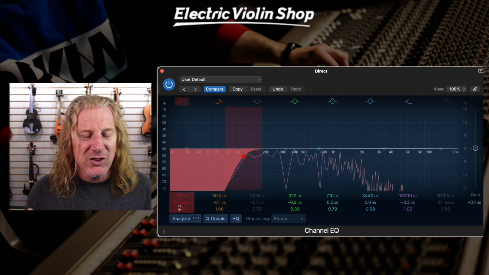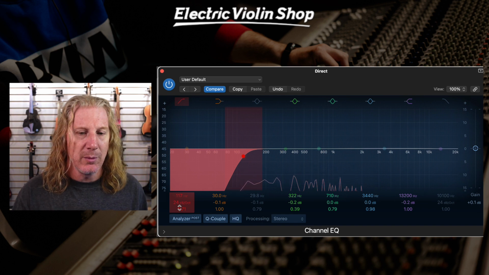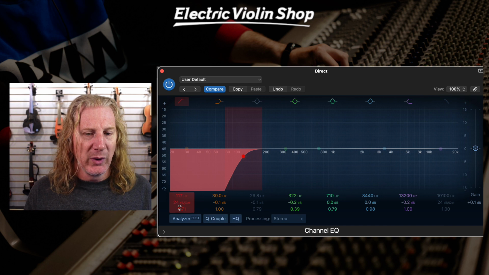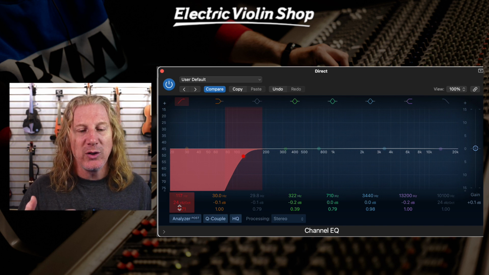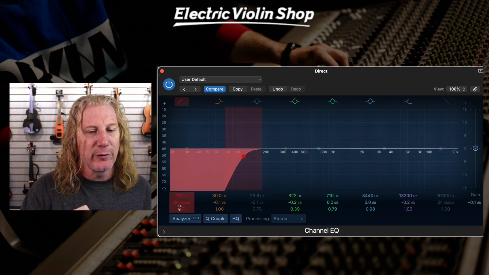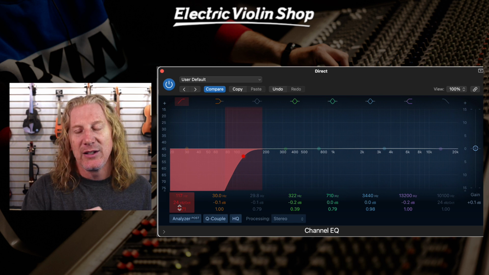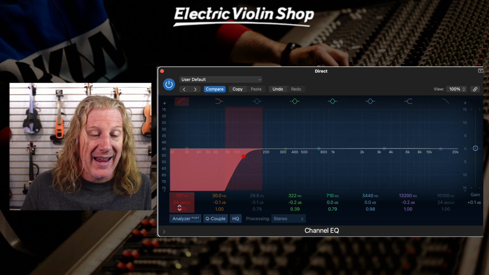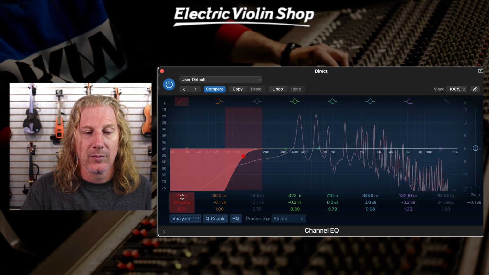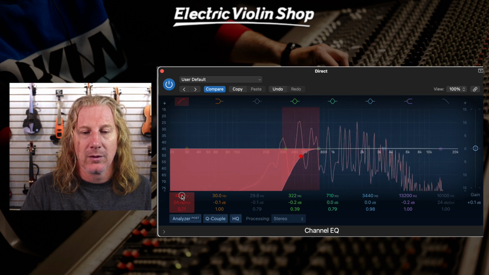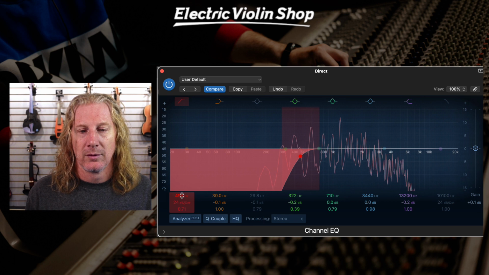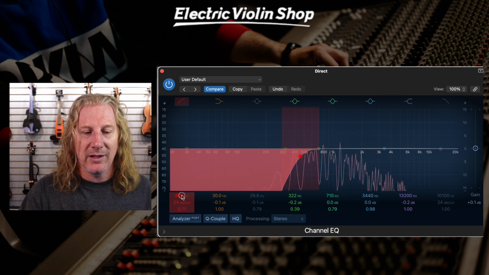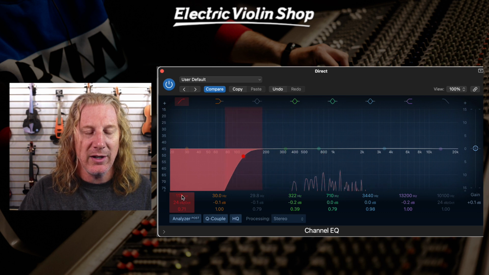Now I'm going to run this up really high to answer the question about will my E string be louder than my C string. I'm going to run this up really high, and you will notice that while you won't be able to hear that fundamental frequency of the C string anymore, you will still hear the overtones, and it's still going to be almost as loud as the E string. See, it just sounds like it's running through an AM radio, and some of you guys are old enough to know what that is.